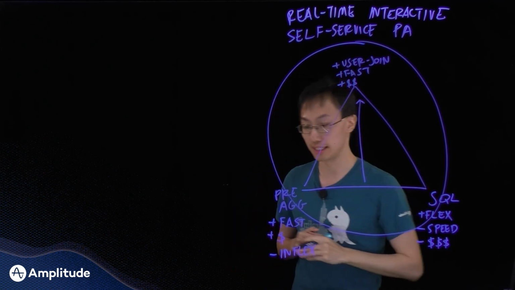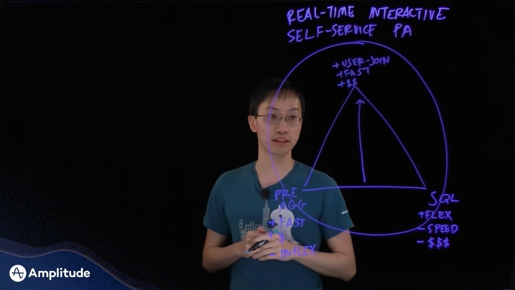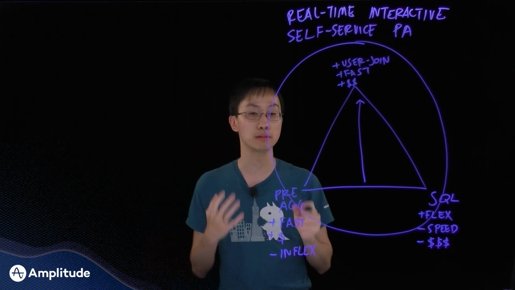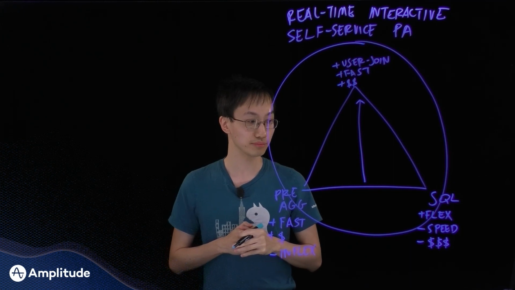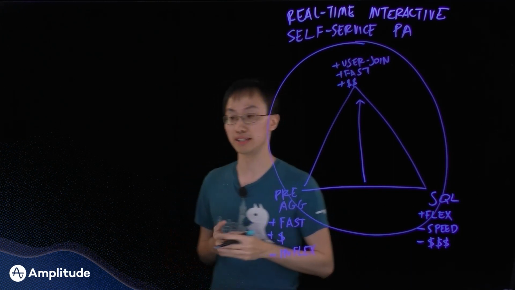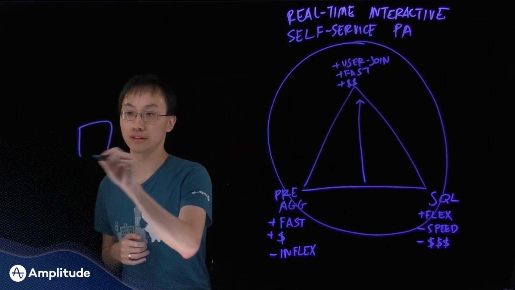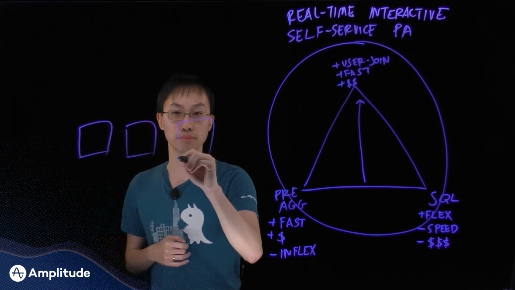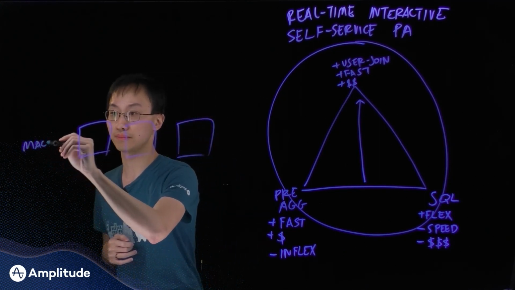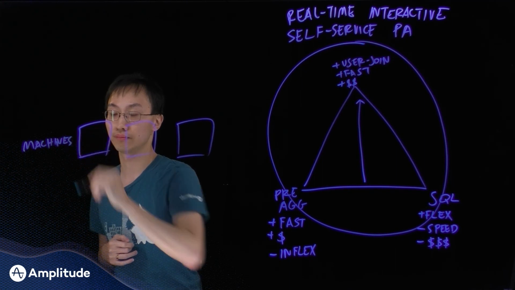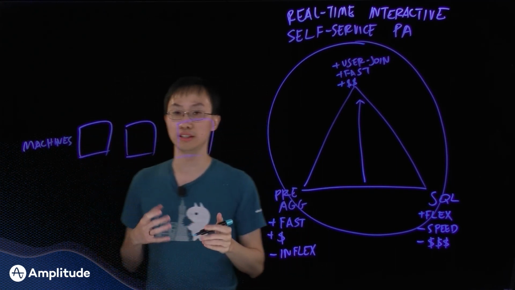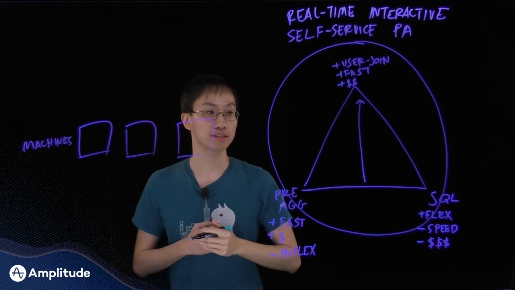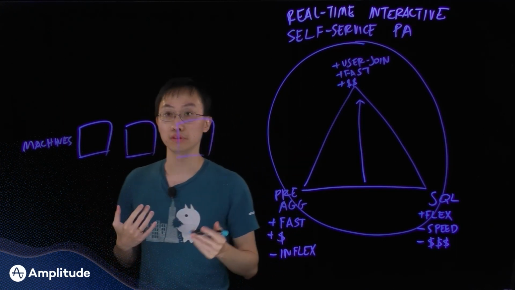OK, so that's kind of the key insight into how this system all comes together. I want to talk about two of the fundamental architectural pieces that let us actually build this. So the first one is the way we distribute data in the system. So let's imagine that all of these boxes are machines in our distributed query system. So by distributing data, I mean, how do you partition your data among these machines so that you can efficiently use your join? Well, it's actually pretty straightforward.